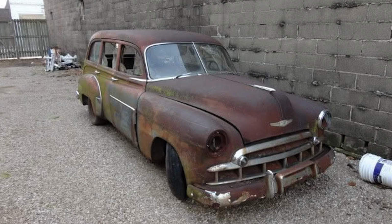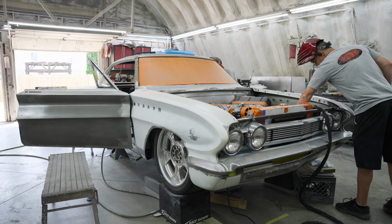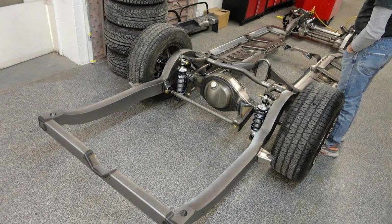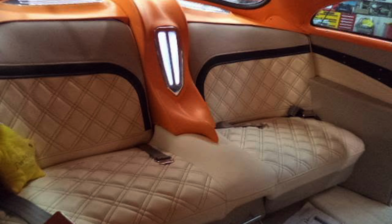Yeah, some of these cars come in pretty good shape. Some of them come in horrible shape. A lot of rust repair. We take them down to the bare metal, like the Buick we're working on. It's got tons of metal work that's all hand fabricated to make it what our vision is for it to be. So it depends on the build, but ultimately we start with the sheet metal work, figure out if we're doing a chassis or not, what suspension, then it goes into, okay, what color is it going to be, then the upholstery.